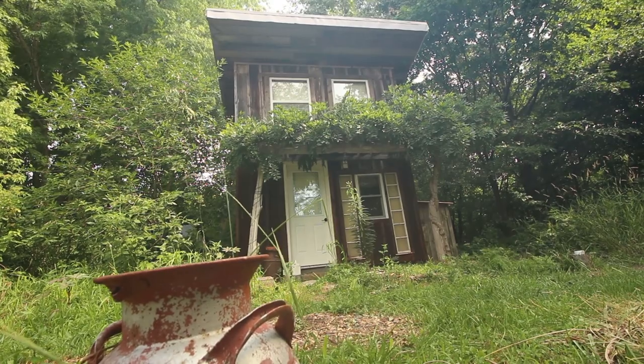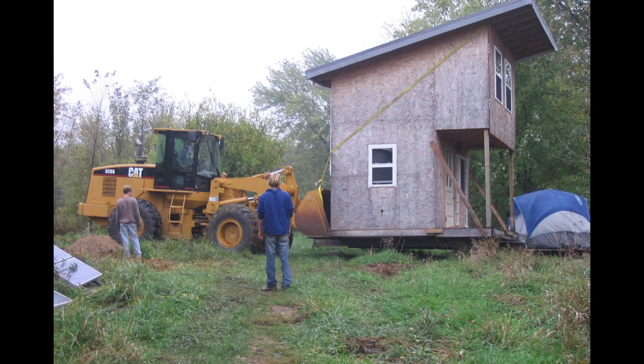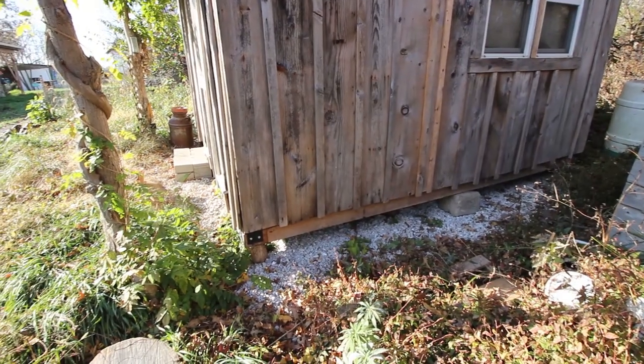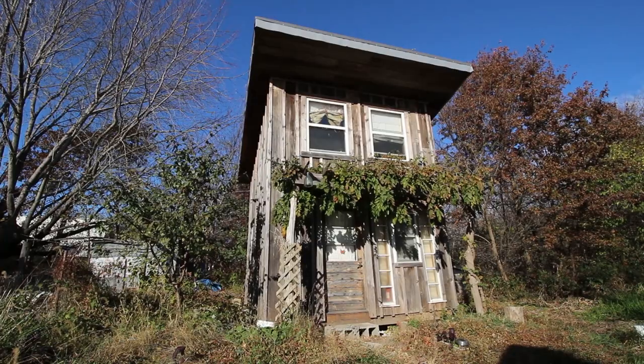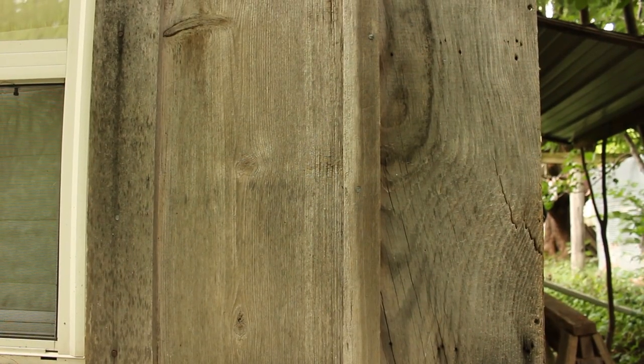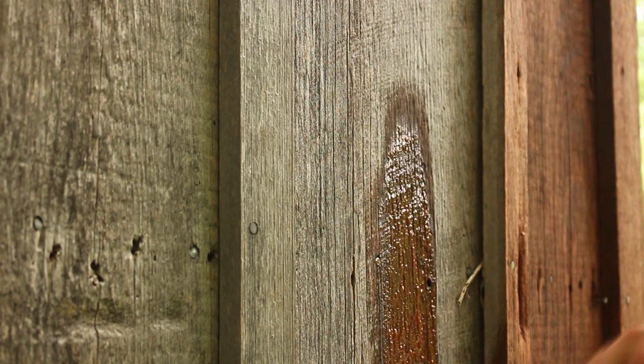This is Wisteria Lodge. Many years ago I moved the shell of this house to Dancing Rabbit Eco Village, where I live a hardcore sustainable life, and I've been renting it out for several years. It's sided with reclaimed barn siding. For close to 15 years the siding has been unprotected. It's held up pretty well thanks in part to large overhangs on the roof, but recently I've been wanting to restore some life to the building. But I didn't want to paint it, so I decided to treat it with a natural wood pigment protector.